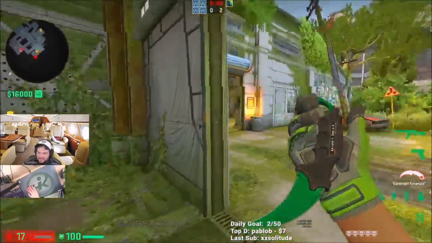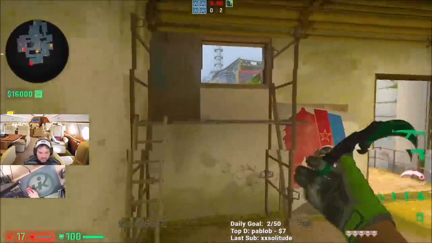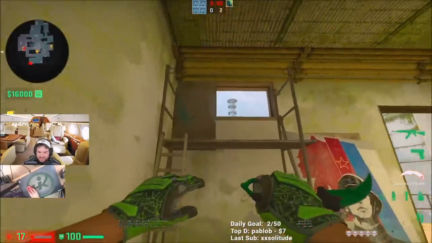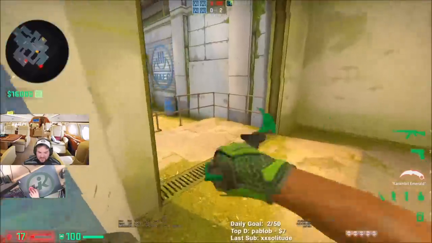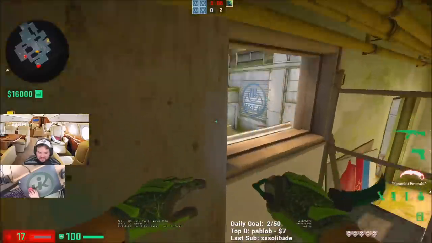There are a lot of bugs in A site. Let's just check mid first, then we'll go back to A. So we have this spot in mid, like the mid window, I guess. So probably people will actually call it window, because this will be Z and this will be window.